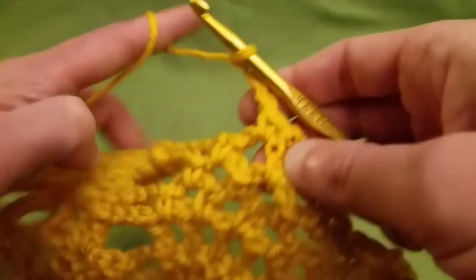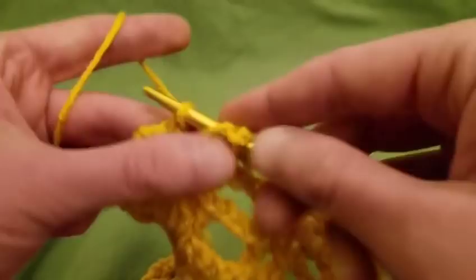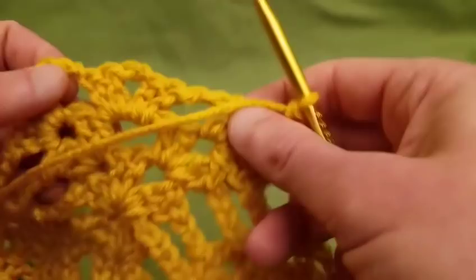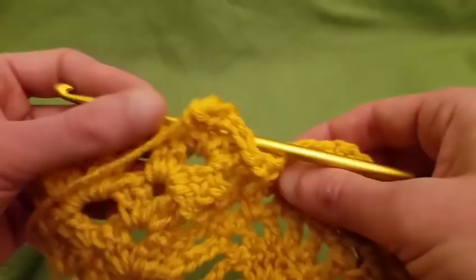And then we need to go to our next chain two space, do another cluster of two double crochets, chain two, two double crochets. Pull out some more yarn. Okay. Now, we need to extend these chain 3 spaces into chain 5 spaces, because again we need to grow out the center because these are shrinking, these pineapples.